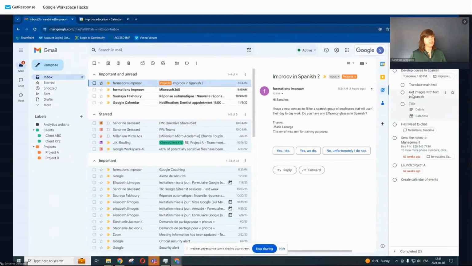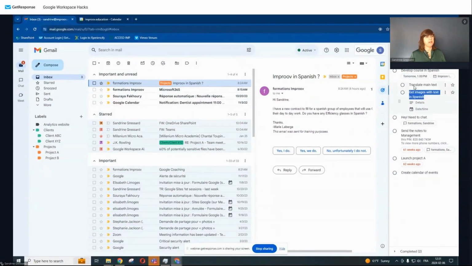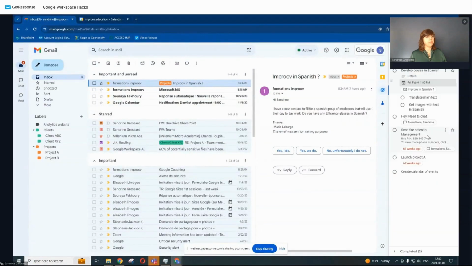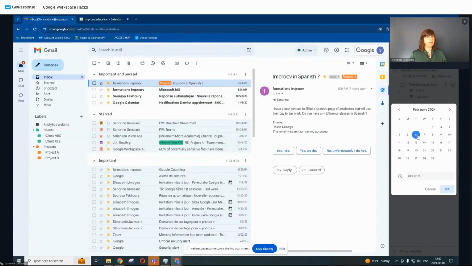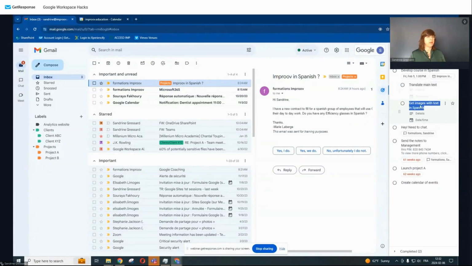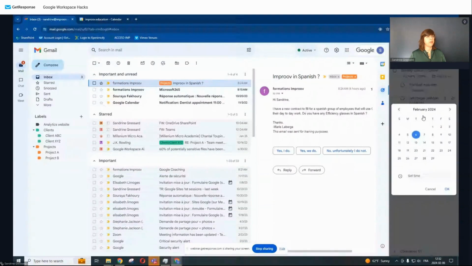And each subtask, you can give it a date and time. So each one, you can give it a different date and time than the one before. So if this one is, you started tomorrow at 1 p.m., well, let's say it was farther out. Let's say you say, I want it done by Friday at 1 p.m. Well, then this one, you say, okay, this one I'm starting tomorrow, and I won't even give it a time. I just have to do it tomorrow. And then this one, I got to do the following day, so I'll do it on the Thursday.